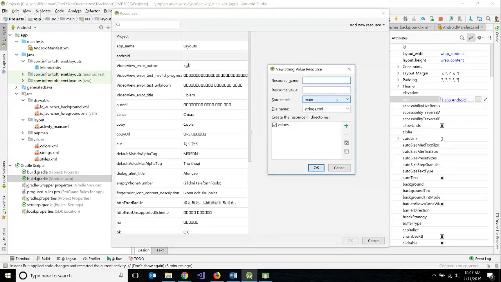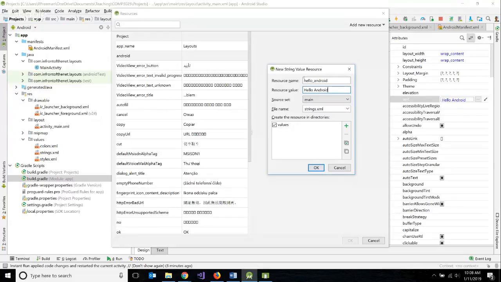So we could call the resource name, we are all in lowercase with underscores. This is one way I can do it. Provide the resource value that I want to appear on the text view and give it a name.